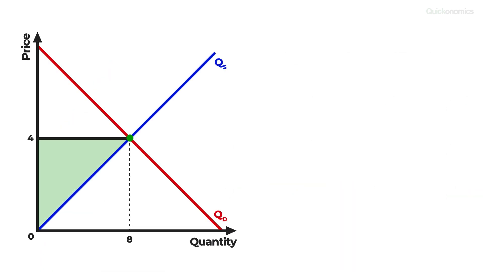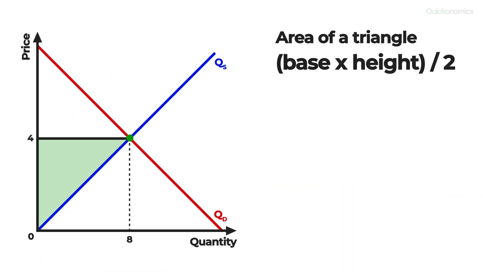This brings us to our fourth and final step: calculating the area of the lower triangle. The universal formula to calculate the area of a triangle is base times height divided by 2. We pick one side of the triangle as the base, multiply it with its height, and divide the result by 2. Note that this formula only works with linear supply curves — other types require a more complex formula. In our example, the easiest approach is to pick the line between the market price and the equilibrium as the base, since the height must be perpendicular to the base, meaning there must be a 90-degree angle between them. Whenever you already have a 90-degree angle, it's best to use those two sides as base and height.